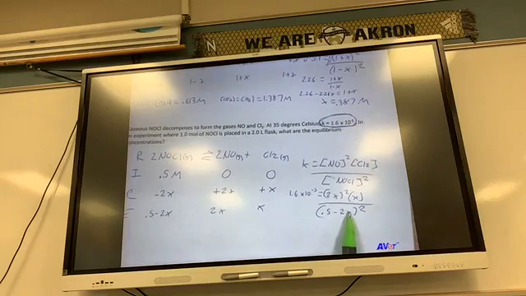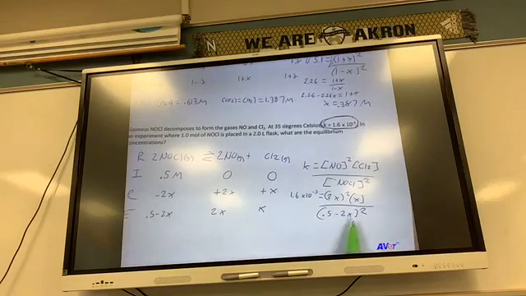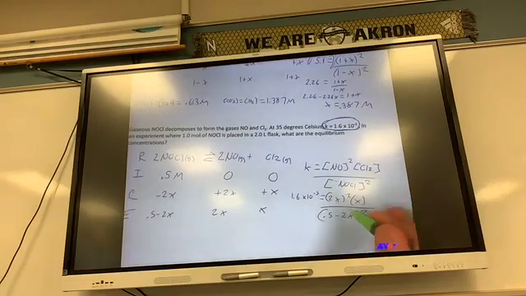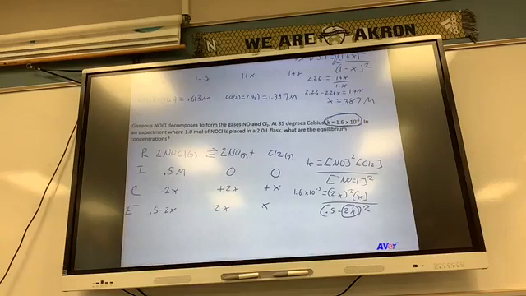So this x would go to 0. You could solve it with the quadratic formula. You could solve it with this going to 0. The answer will be less than 5% different. So this x, because the K is small, goes away because the reactants aren't changing, because K is so small. That's the big key. You want small Ks when you have something like this.